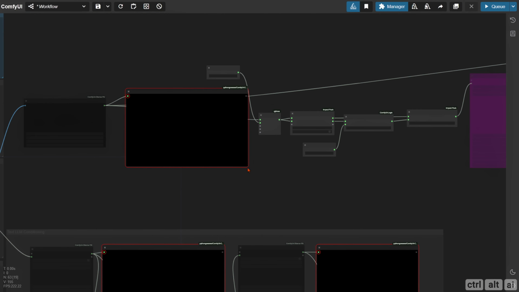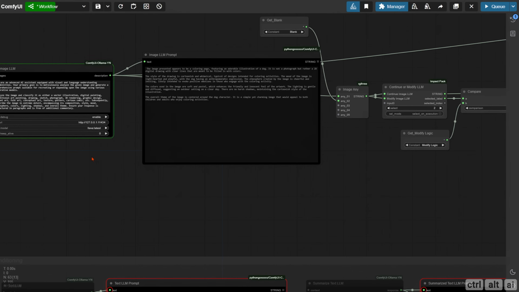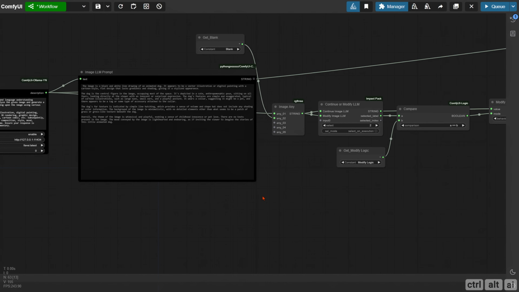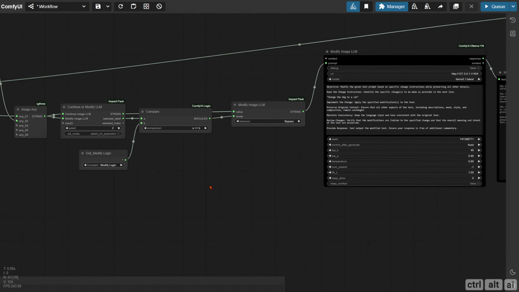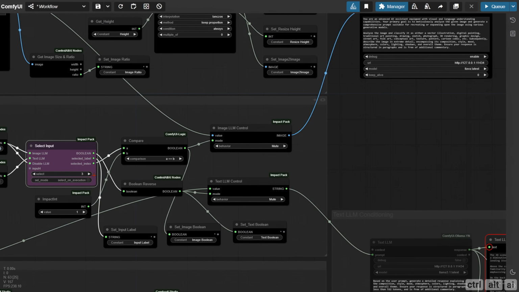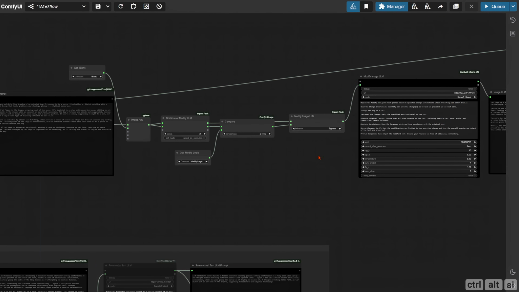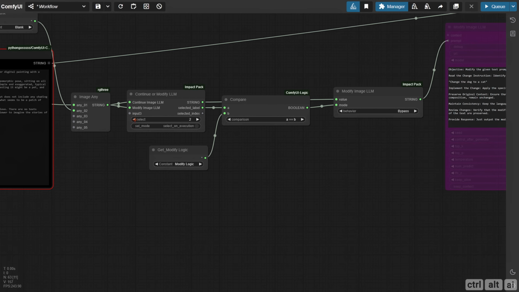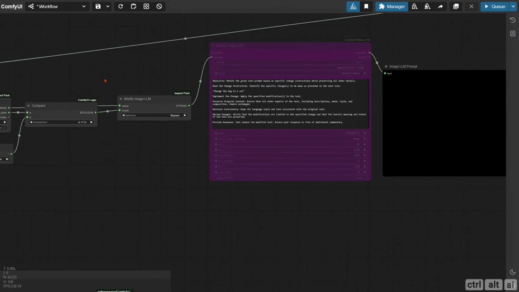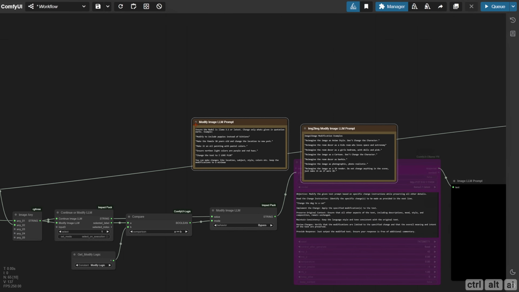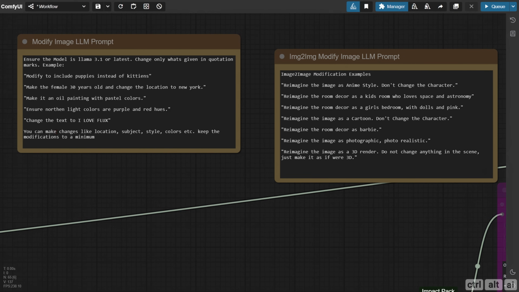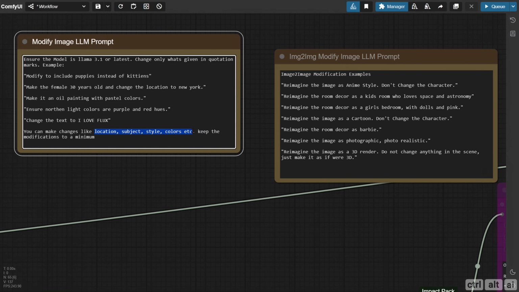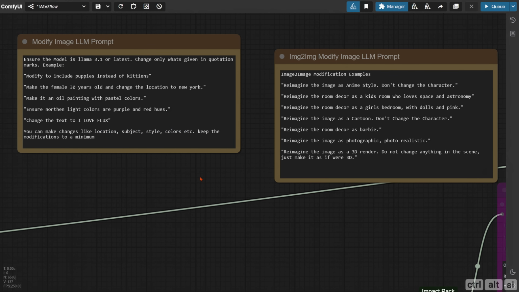Let's test it one last time. Deactivating and checking behavior. Okay, so everything is working. Let me show you some examples of modification via LLM. If you are using an image as a reference, here are some examples of how you can modify the prompt before passing through the clip in code.